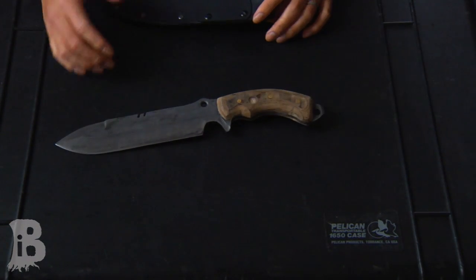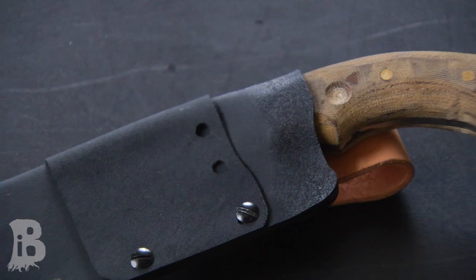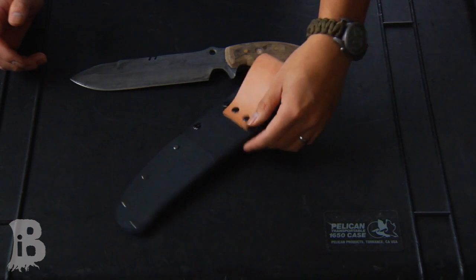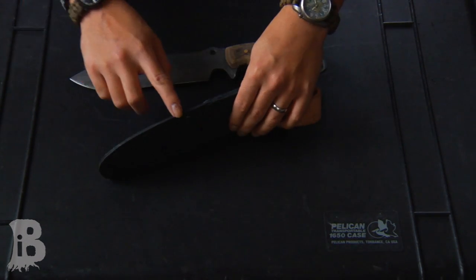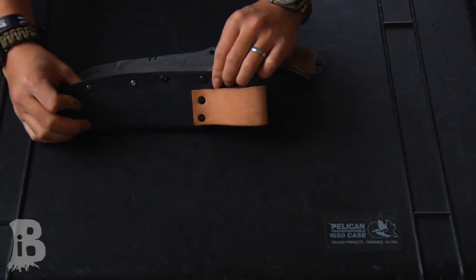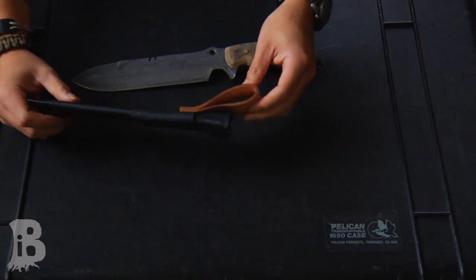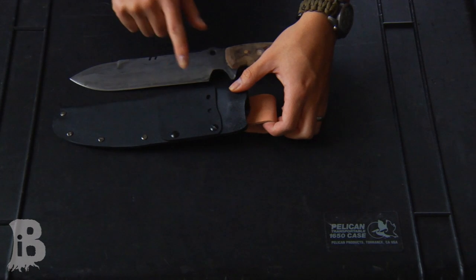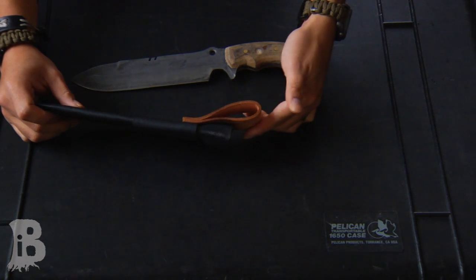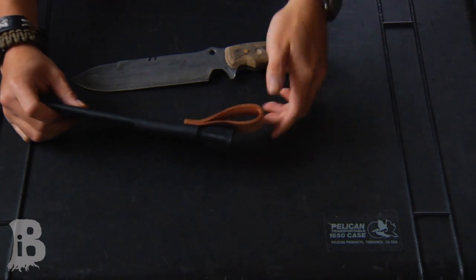Moving on to the sheath — this is pretty much just a placeholder. I had a lot of material left over from other knives and sheaths I made, so this is kind of a Frankenstein of parts. It's a relatively thin kydex; if I were going into production I'd get a thicker gauge. It's riveted together and I have Chicago screws holding the belt loop on. I chose leather for this one because I like it, though the only problem is that with the carbon blade, there tends to be moisture and rust associated with leather. But it is easy-wearing on your belt and a bit grippier than nylon or kydex, so it won't slide around too much.